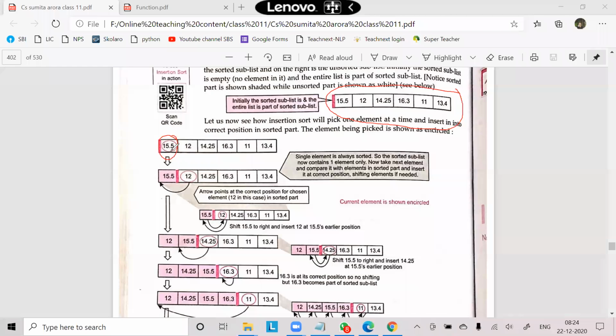Nothing is going to take place. Now when 12 is going to enter, when 12 comes, 12 and 15 will be compared, and the lighter element will be shifted towards the left. You can see it here, 12 and 15 were compared, and this one came here.